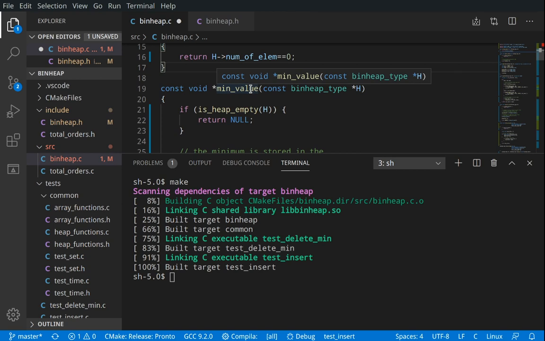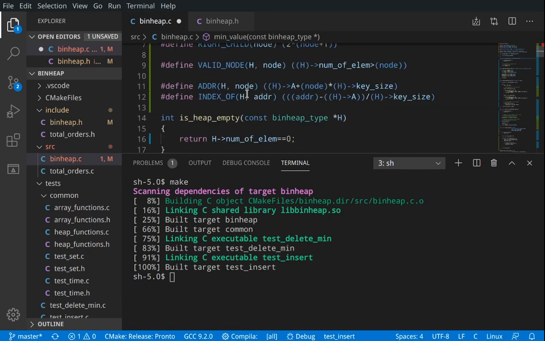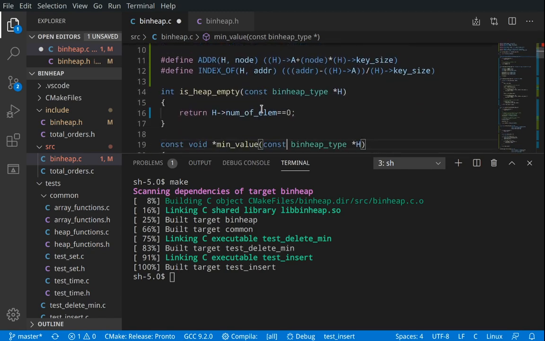So if it is clear, please let me know. If it is not clear, just let me repeat this stuff in a different way. Otherwise, I thought that you already know the meaning of pointers and why we use this macro. Because it's straightforward once you know that an array is just a pointer, and to get the ith element of the pointer, you simply have to perform this operation.